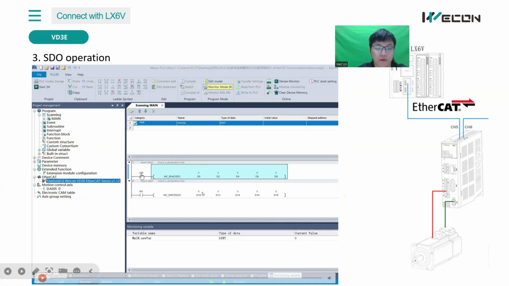Because if we use a normally closed contact, this instruction will be executed according to the program cycle time. I mean it will influence the communication of PDO, and this is not what we want. So we just configure SDO, and don't need to set many parameters by SDO.